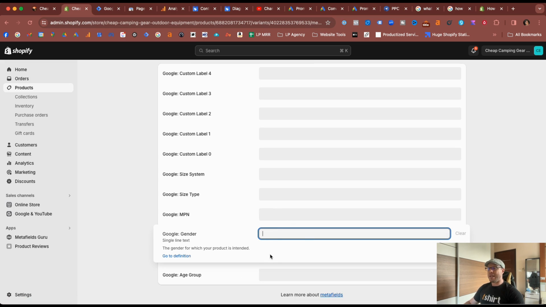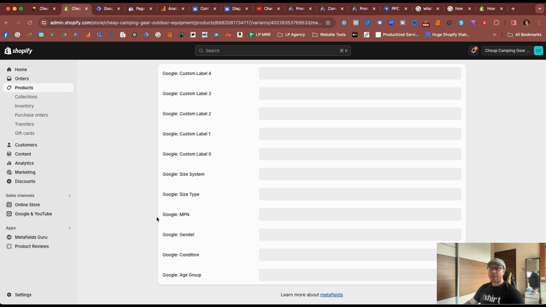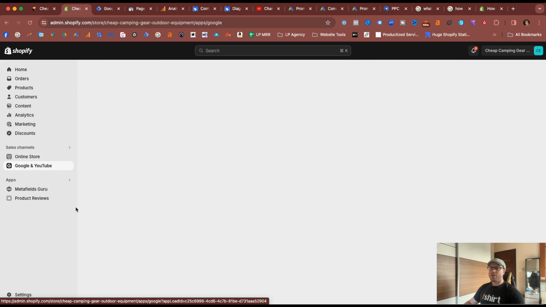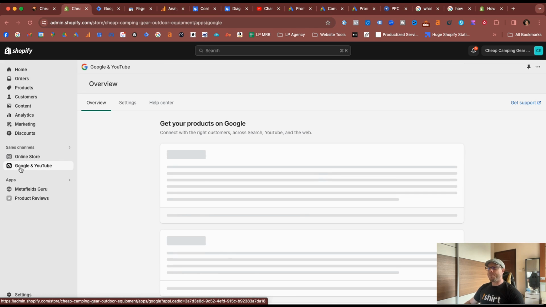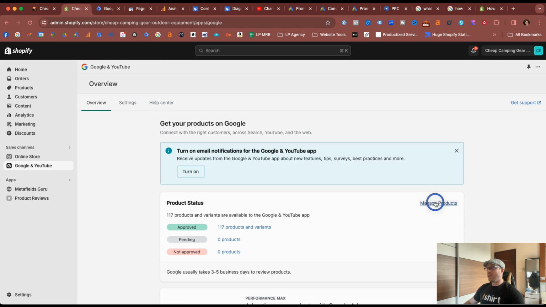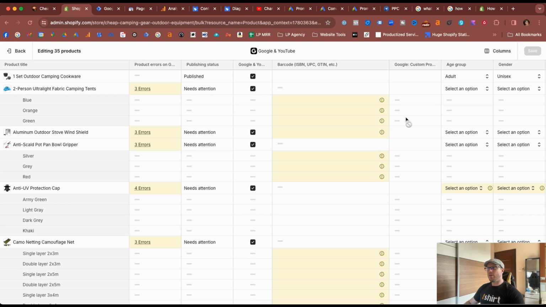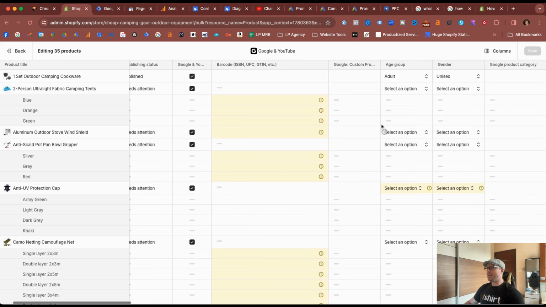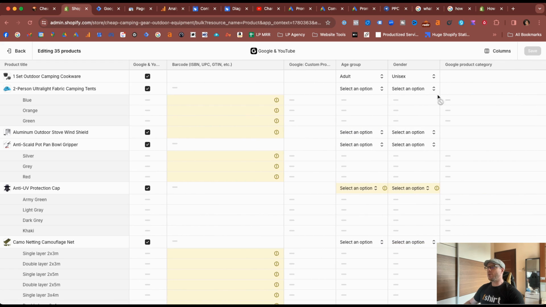This is why this is a long-handed way of being able to add in these age groups or gender groups within the account. So that's why I suggest, if you are using the Google and YouTube app, which we are for this example, this is going to be the quickest way to do it in bulk. So you select the app, and under Manage Products here, you can click this. And here under the list view of the Google and YouTube app, we can see the drop-down age group and genders we can easily select to set for our products, all in the one place.